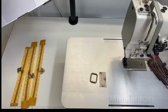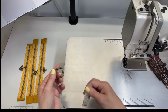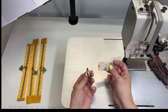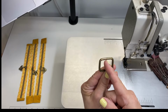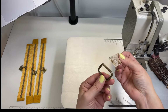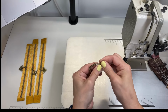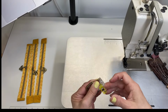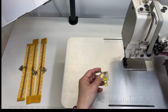All right, the last thing we need to do after we've got all our zippers done for the prepping of the parts for this bag is adding the small piece of webbing to the rectangle ring. This has a seam in it, so I prefer to hide that seam with the webbing. So I'm just going to stick the webbing in, fold it over the side with the seam, and then match up the ends. I'm just going to put a clip in it while I maneuver it over to the machine. Now we're going to just baste the ends together.